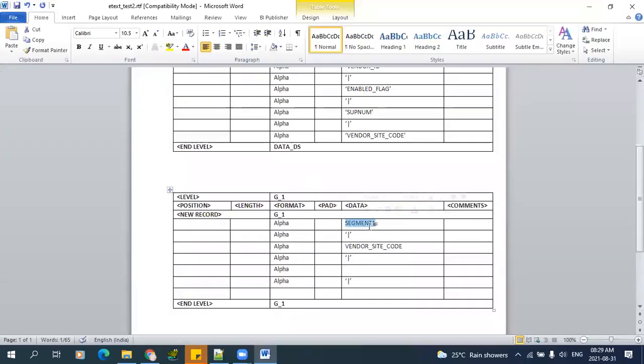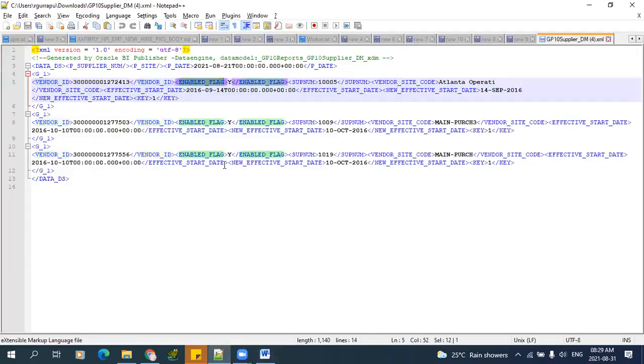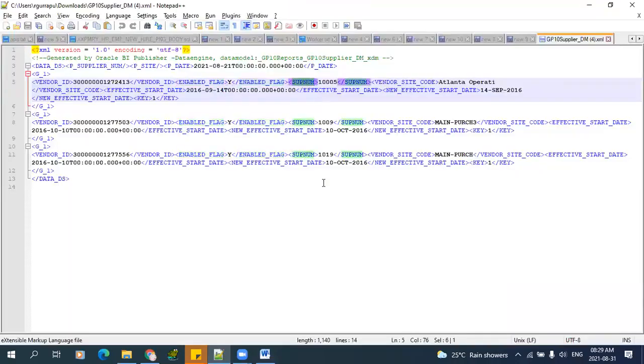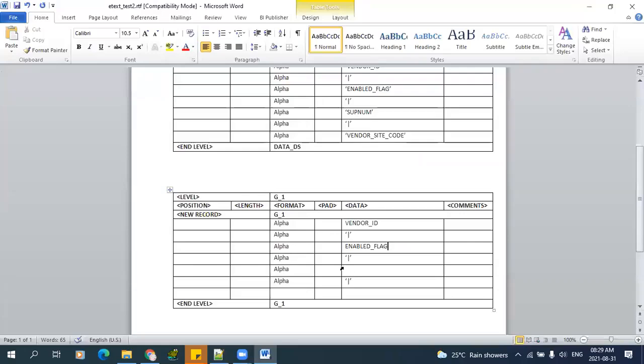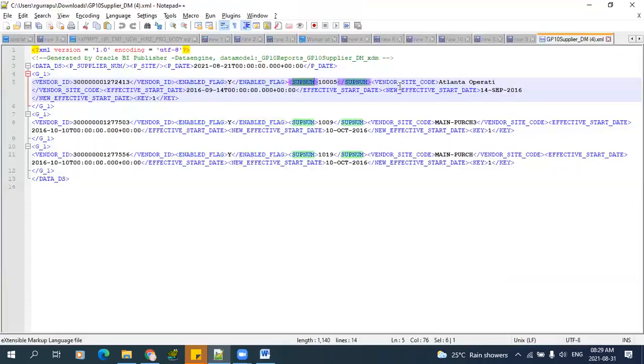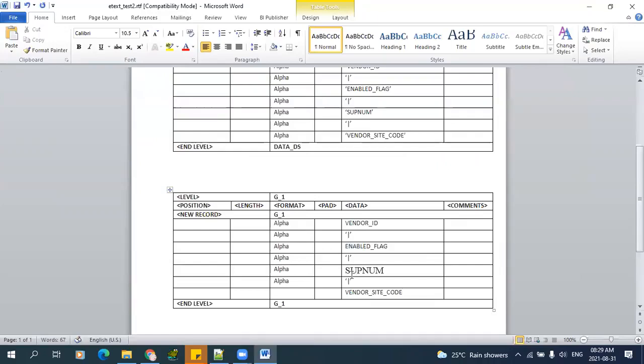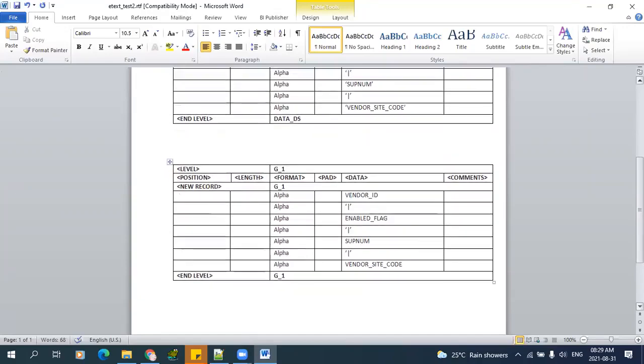Just add the vendor ID column directly. In my XML tags, the next is enabled flag. Next is supplier number, and vendor site code. Just keep the same format. Okay, so this is my template.